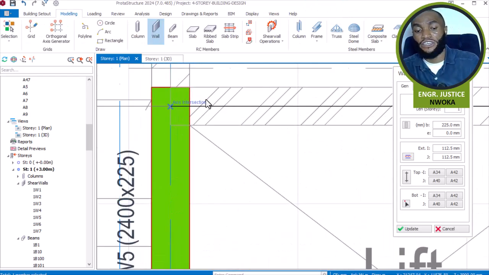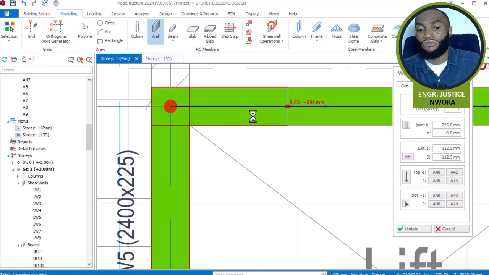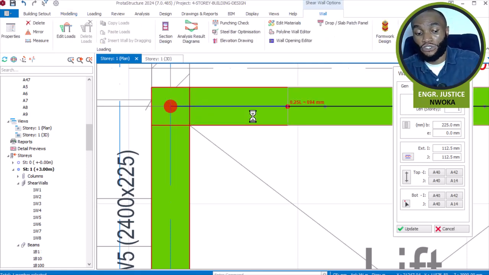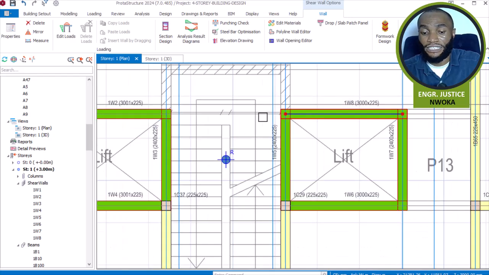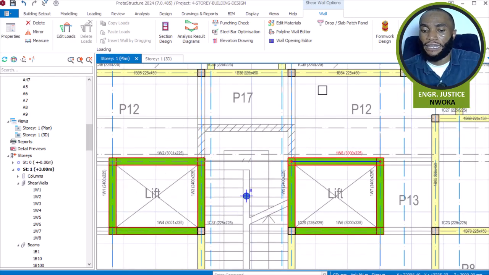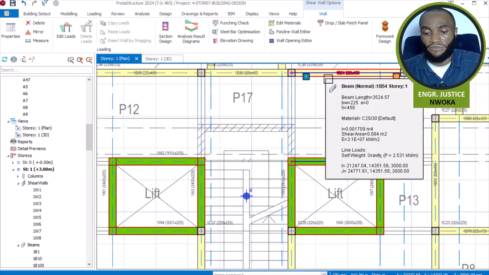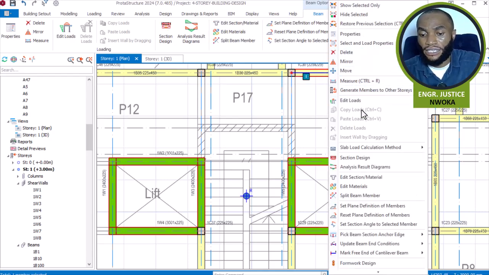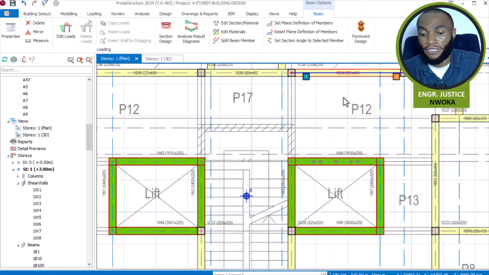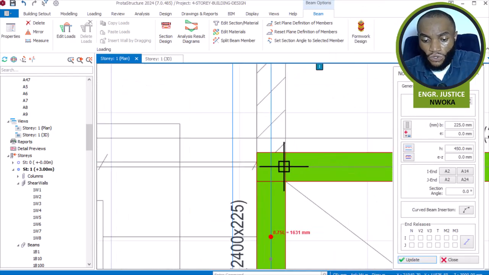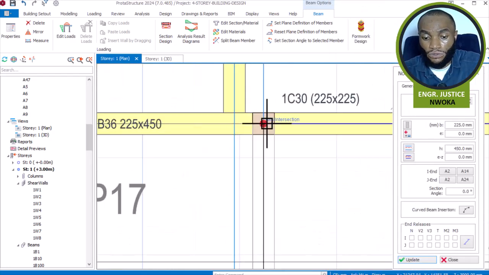So with this now, let's go and look at the 3D view for what we have just done, knowing that we still have to model some beams which are connecting to these walls. Let's just do that before we go to the 3D view. Right now, click properties here to open the beam property, and then connect these walls. There's a beam here connected here.